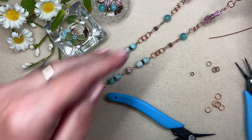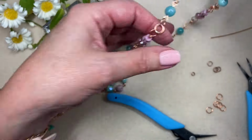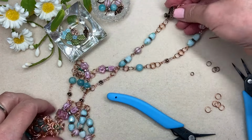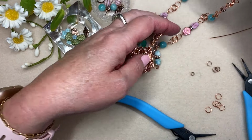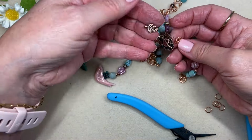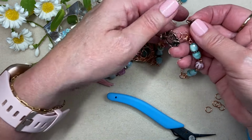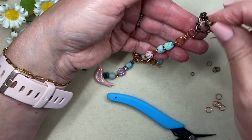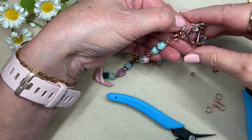So I am going to, I think I could do another. I have plenty of these little tulips. I could do that, but I really, really like these little embossed leaves, and I think that would be really pretty on another jump ring hanging from this side.